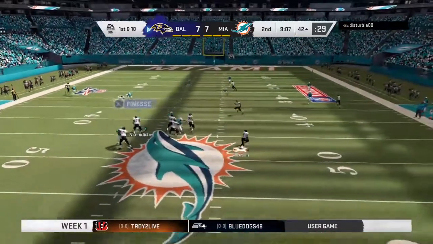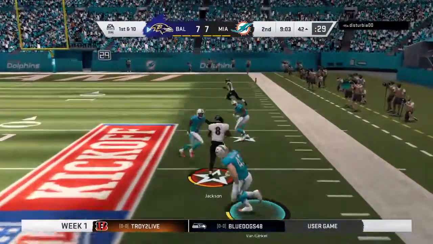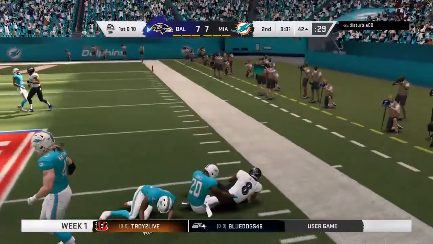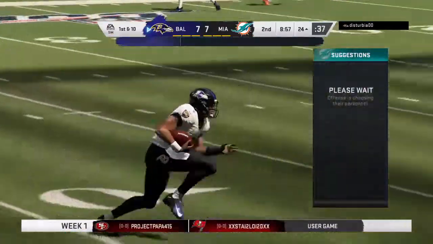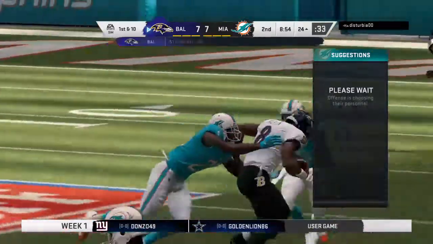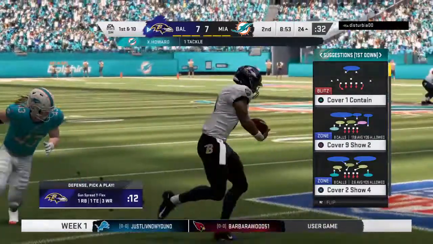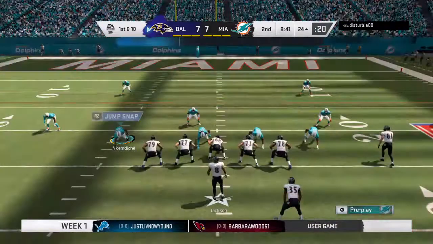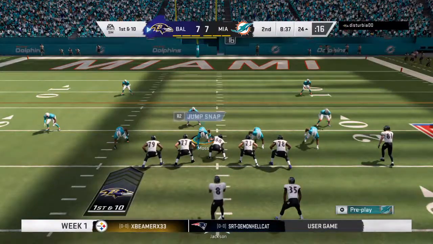Jackson from the shotgun, escaping the pressure right, and brought down, but not before they're inside the 25. Another strong gain on the last two plays. They've moved it a combined 33 yards. Back-to-back good plays have them on the move. First down.